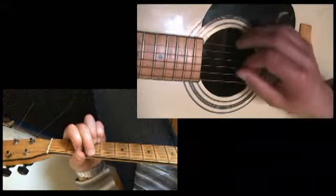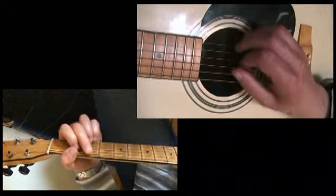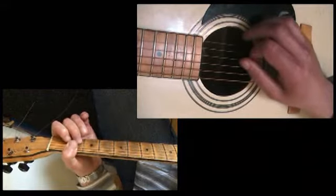Okay, so there, just remember that I was actually adding in stuff that the lead solo doesn't play, just to give you a sense of the song going on behind that. You don't have to worry about playing that, just concentrate on the lead part.